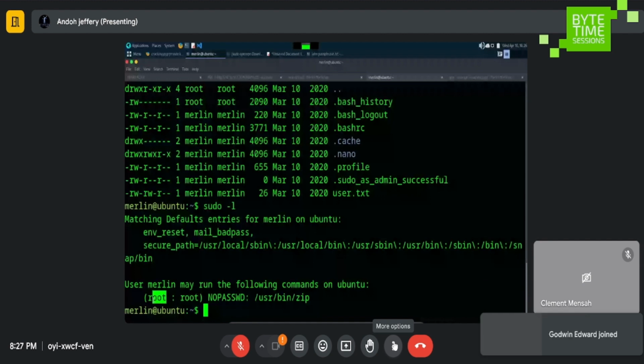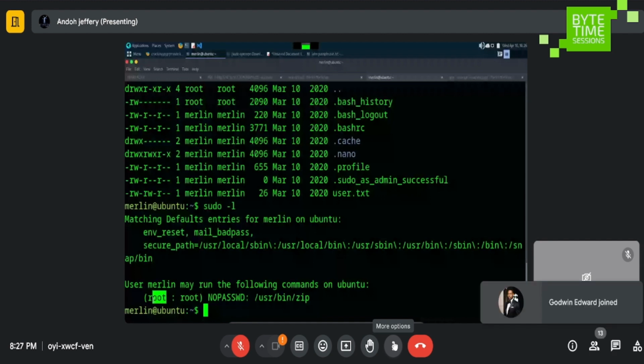Anytime I see binaries, unless it's a different file, the best source I go to is GTFOBins. So I go to GTFOBins and then search for zip.